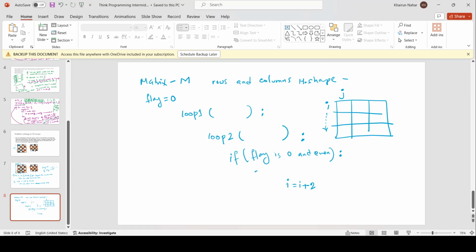But before I do this, over here, I must do the check whether I have reached a dead end or not.